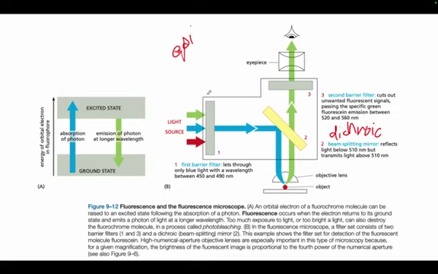Here you will see a filter, and this is basically regulating the nature of the light which we are going to use to excite our object. If we have a light source which has multiple wavelengths, then here we can have multiple filters which allow different wavelengths of light to pass through. In this way, we can use multiple fluorophores. Say I have a fluorophore which I need to excite with green light instead. Then I can change this first barrier filter, which will now allow the green light to pass through, and it will block the blue and the red light. So now I can use the green light to excite my fluorophore instead.